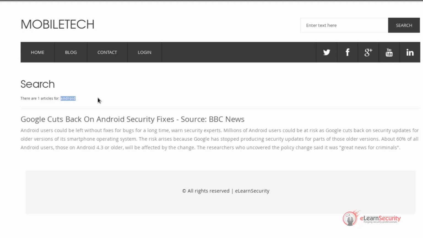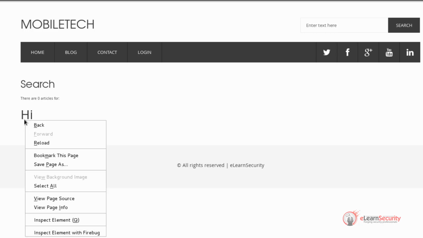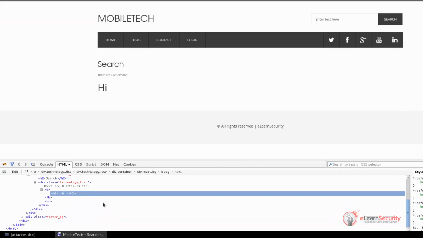What we can do now is check if the input is sanitized before being printed on the page. A very simple test that we can run is typing some HTML tags in the search field in order to verify how the application returns the results. So let's try to type the tag <h1>hi</h1> and see what happens. As we can see, it seems that the input is not sanitized at all. Indeed, our tag is interpreted by the application as a normal HTML tag. If we inspect the source code, we can see that the HTML tag is there and working. This is good for us.